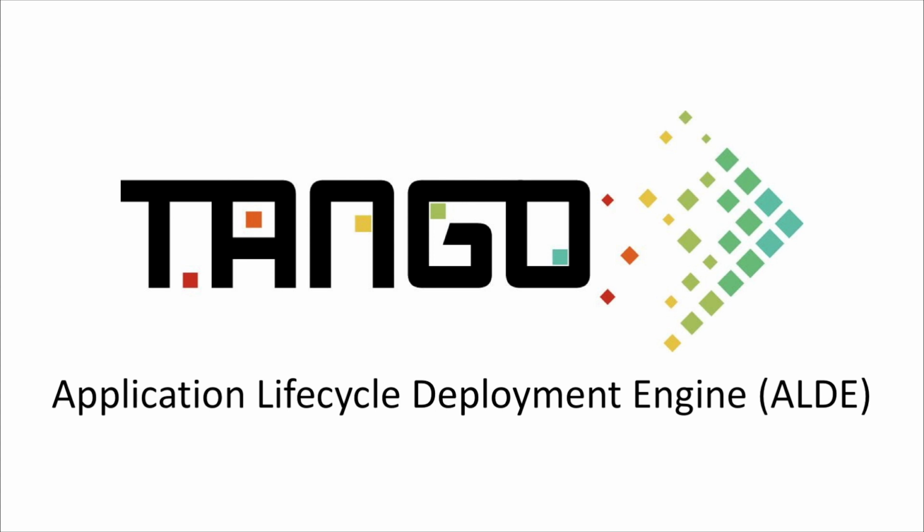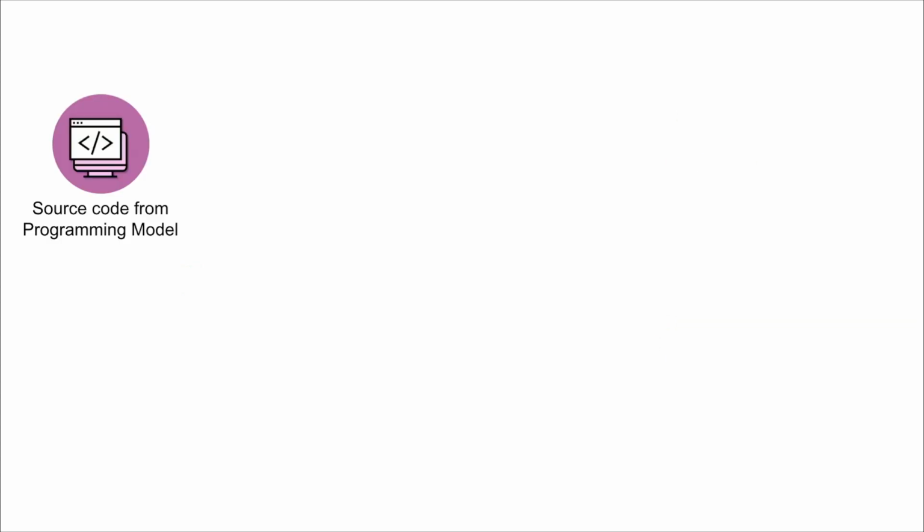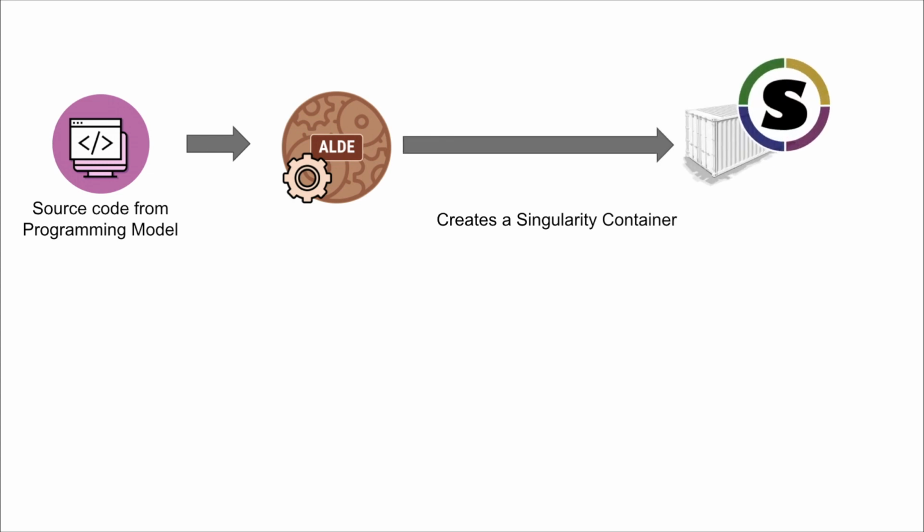In this video, I'm going to explain the functionality of the component Application Lifecycle Deployment Engine, or ALDE, belonging to the TANGO project. So, in this example, I'm going to focus on one concrete example. Imagine that the application was made with the TANGO programming model, and that source code is passed to the ALDE, where ALDE is going to create a Singularity container.